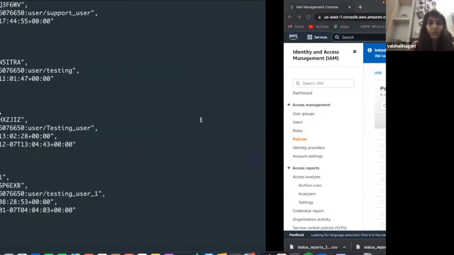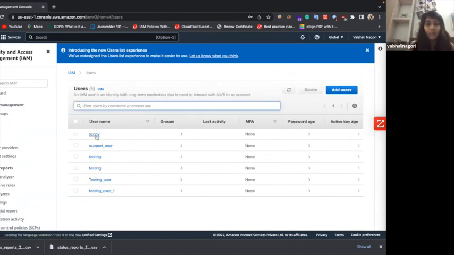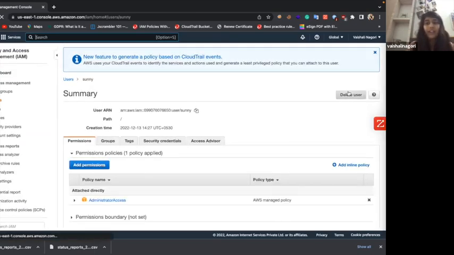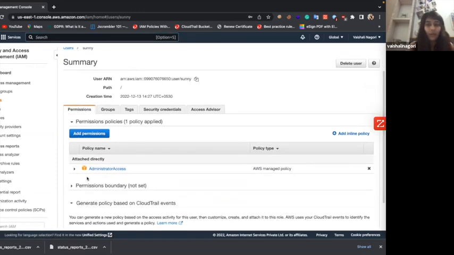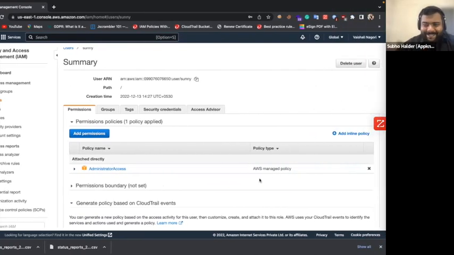There's an option to delete the user here, or you can select it from here as well. You can delete that user and then create another user. And if you want to remove a policy that I mistakenly gave, I will click here and remove this policy as well. No, please do not remove it from administrator. Just kidding. Okay, so we got it.